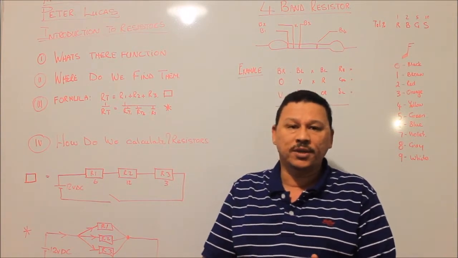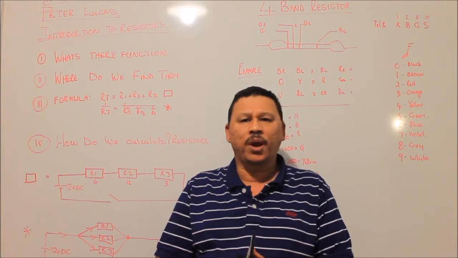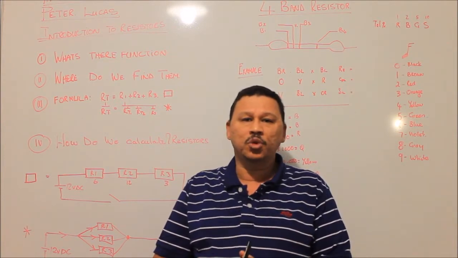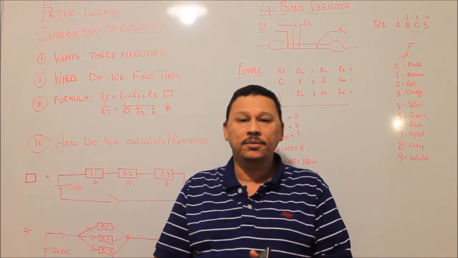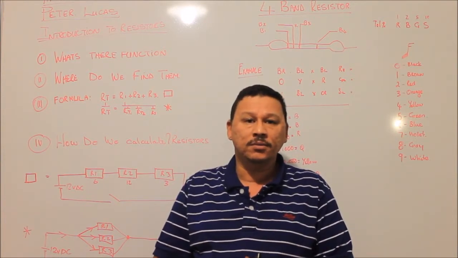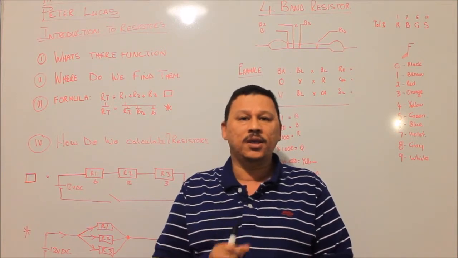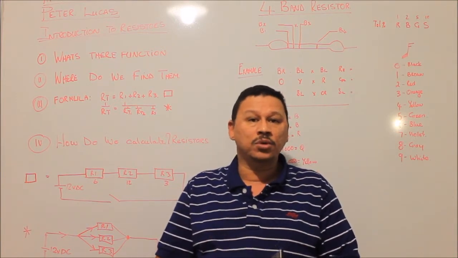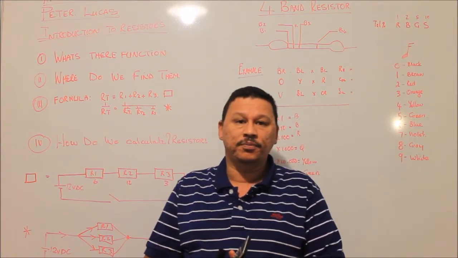You will also find resistors in appliances. What type of appliances? The type of appliance I'm talking about is a heater element, which is your normal electric heater. We talk about your hot water cylinder. There is a heating element in there. That's also a resistor. It's just a very high watt resistor.